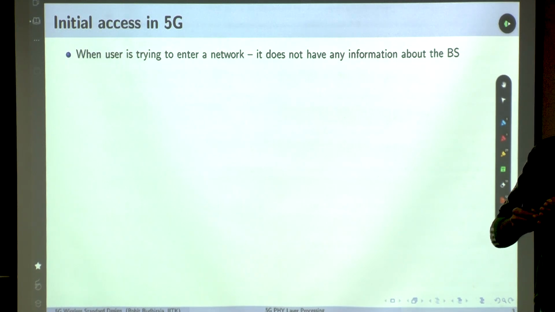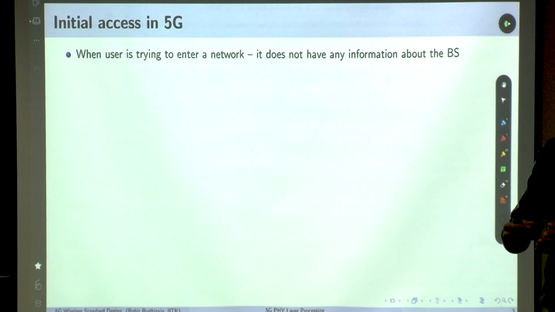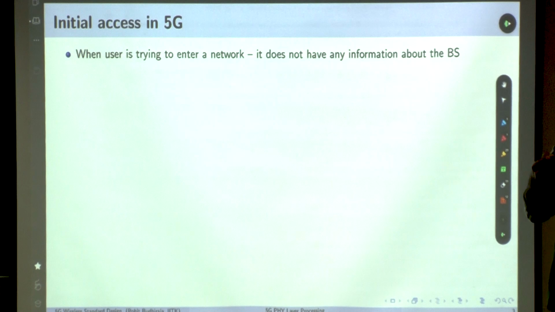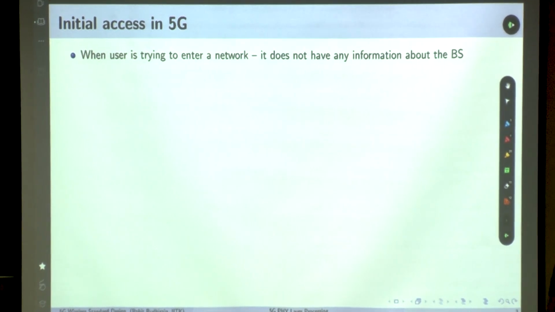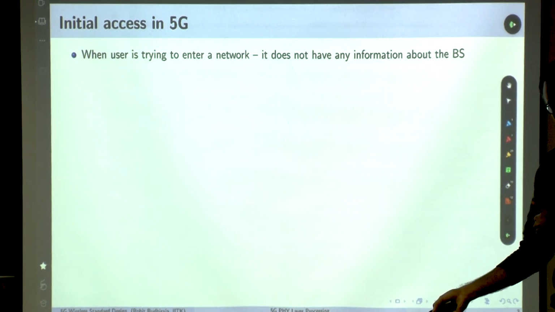It's like when you buy a new watch. You will have to align it to some common definition of time. The watch did not have a battery inside, and then you bring it to life, and you'll have to synchronize it to Indian Standard Time. Something of that sort. You switch on your mobile, and you'll have to synchronize your time to the base station, so that both of you have the same notion of time. And that is a problem with any receiver.